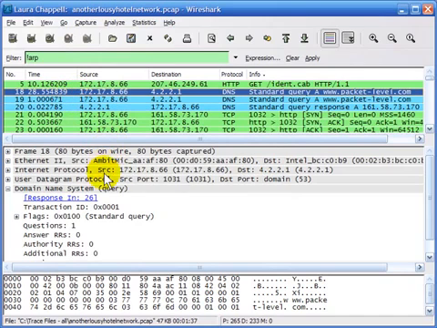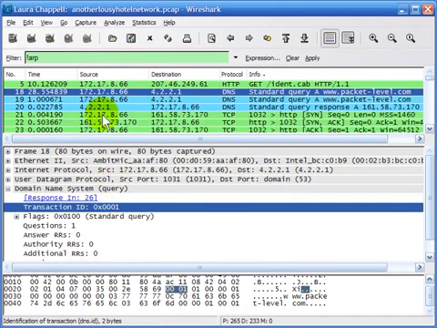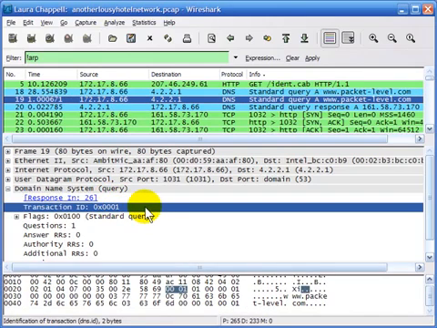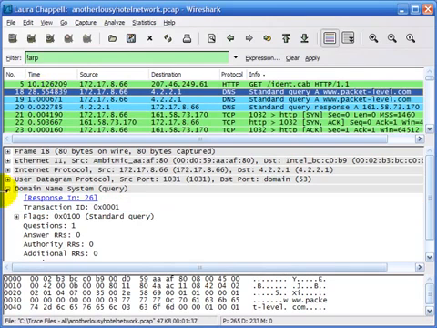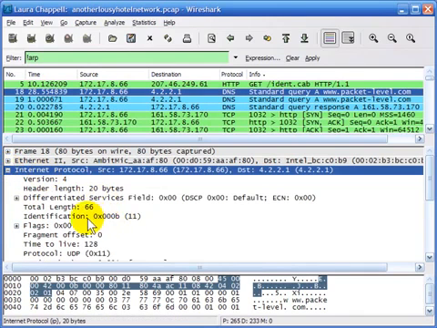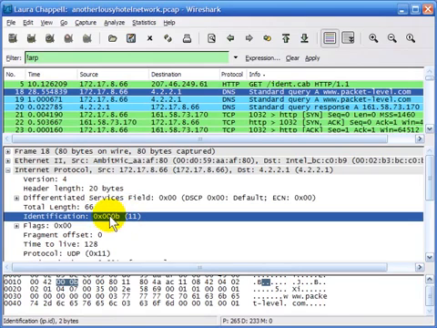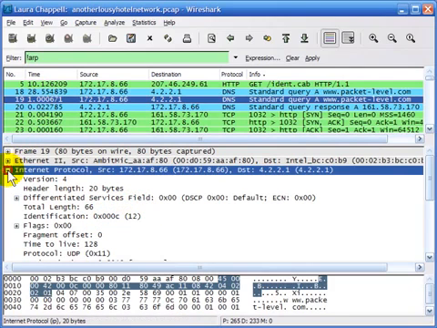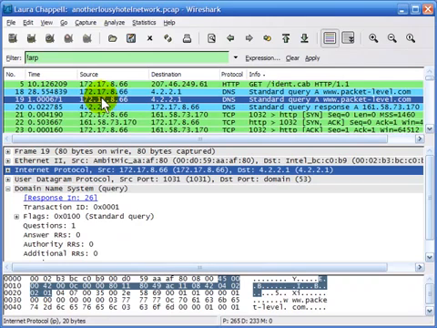Now the first query that went out, we can see the transaction ID is 0001. The second query, which is a duplicate, has the same transaction ID. It's not the exact same packet though. And the way you can tell is if you look at packet number 18, you go into the IP header, you'll see the ID field is at 000B or 11. If you go to the second query that went out, we can see that it's a different IP header. This one is 000C. We'll close up the IP header. We're looking at the second query that went out.